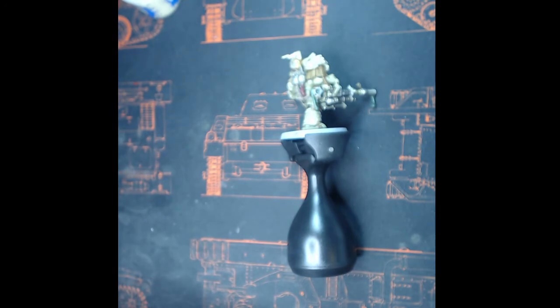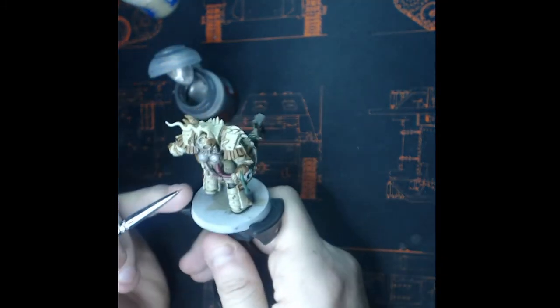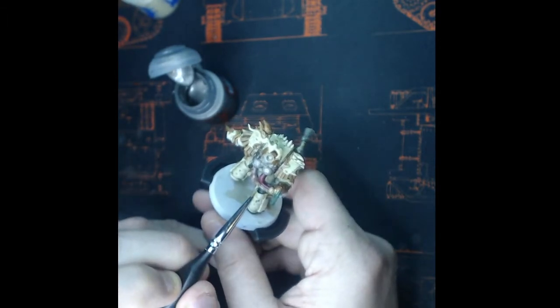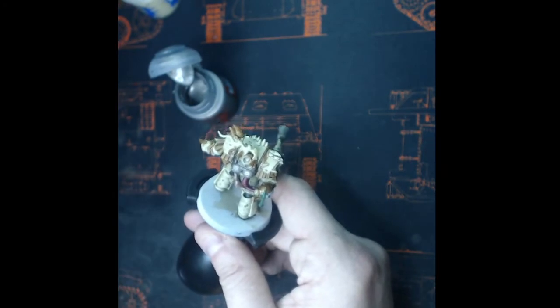Now I'm going to go through with some, where are you? Some Leadbelcher. I'm going to move my magnifying glass for a second because I have to. This is where I genuinely need to focus on the miniature, so I do apologize, guys, if I go out of frame. But there's these little steel bands. Well, I can assume they're bands. Going to go back and touch them up.